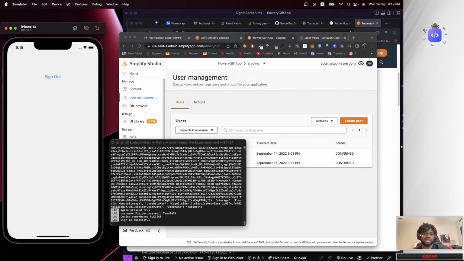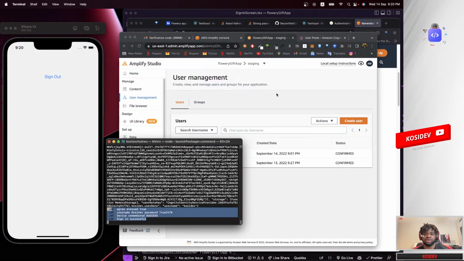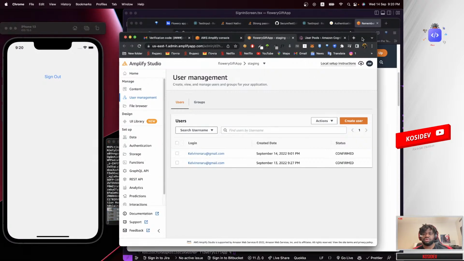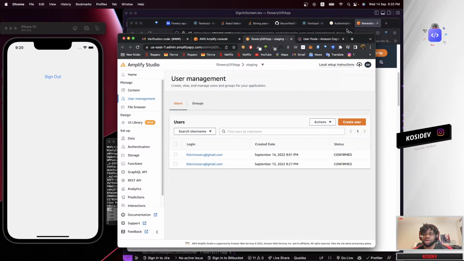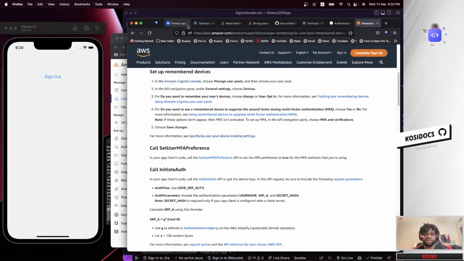Yeah, so we didn't get any issues right now. You can actually see device remembered success. So there we go. You can actually see the success URL telling us that the device has been remembered and sign-in was successful. So yeah, this is basically to be able to trigger remember me on your device for your users. So I think we actually covered the whole thing. I don't think there's any other stuff we need to cover here.